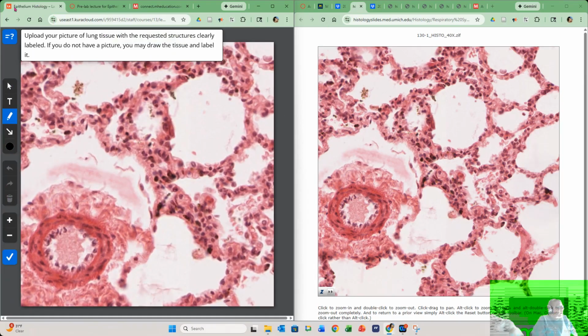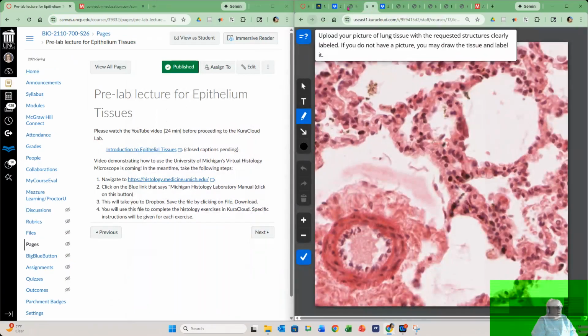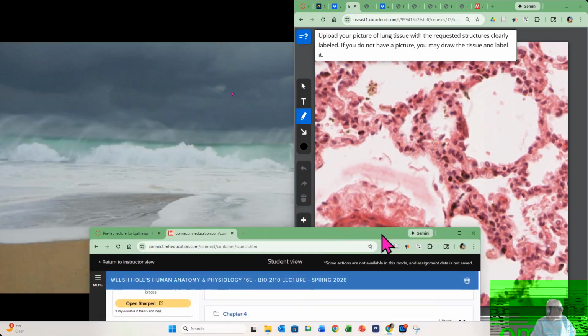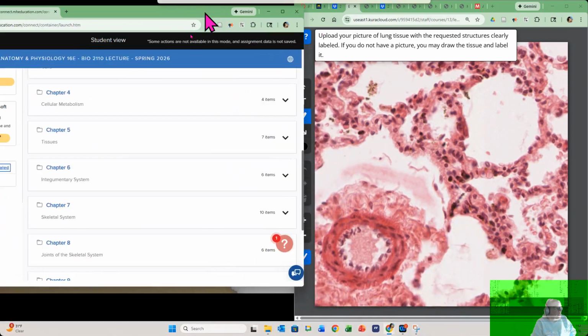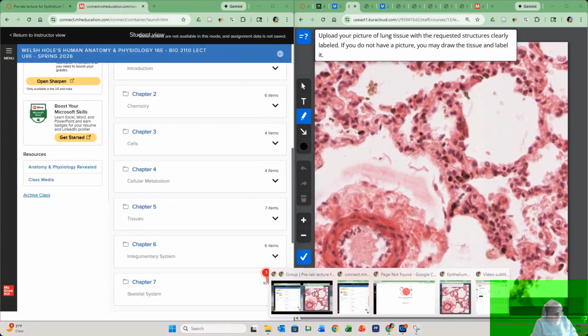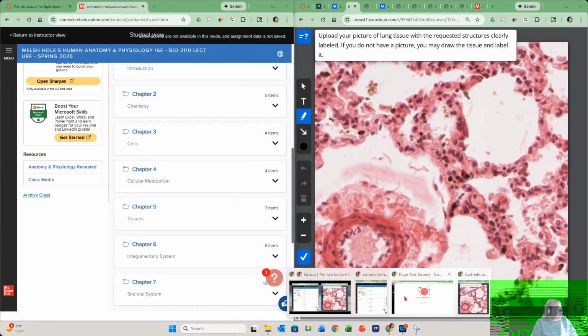Now, for this part, I'm going to pull this over here so that we can continue to follow. Oh dear, too many windows. I want to continue following our instructions in LT.